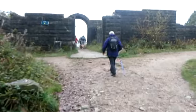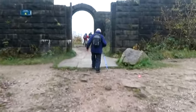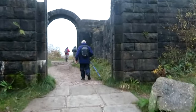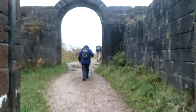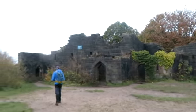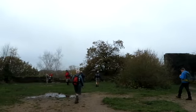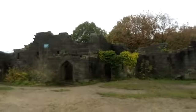Right, here we are, walking through. Now I've never done this walk, so I'm presuming we're approaching the reservoir. This Egyptian looking construction must be the way through. We'll let you know. As I said before, this Egyptian looking structure is apparently a folly castle, presumably made by whether it was the local family or what. Somebody with pots of money.